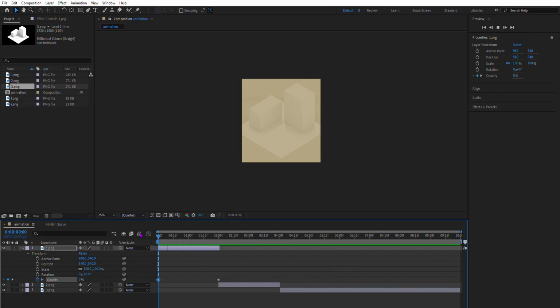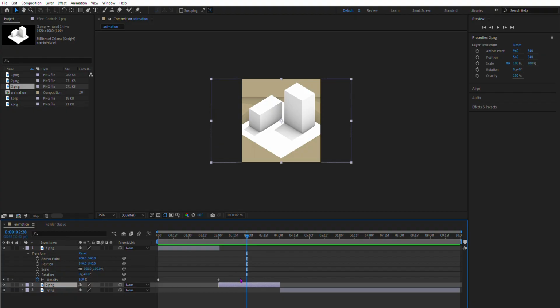Okay, so I have this fading in, and then I will have this coming through, right? But if this is here and then it comes here, this will be too abrupt. So I'm going to move this slider, shift it a bit to this manner here, and then now I'm going to go to here.